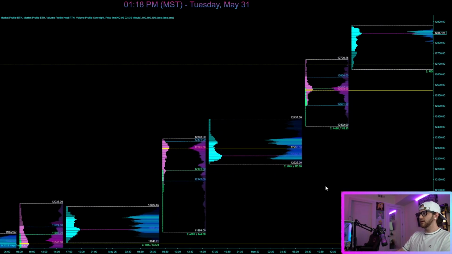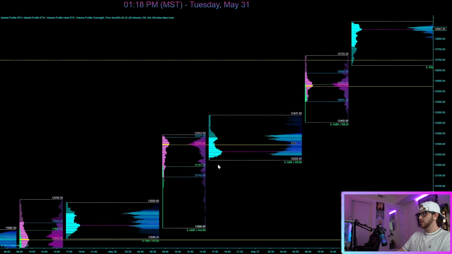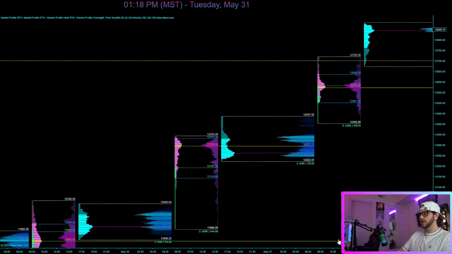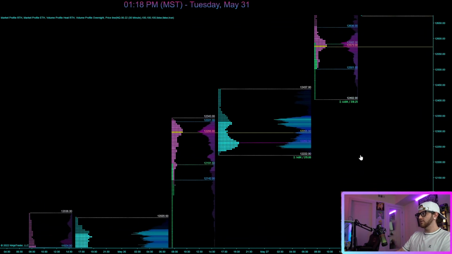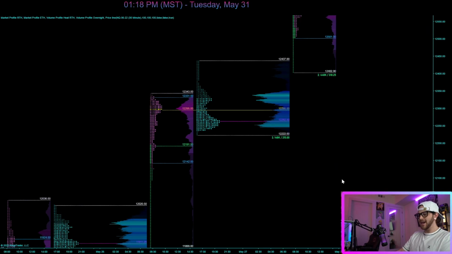So we're going to be looking at basically these three profiles right here, okay? Now, most specifically, the gap that we are referring to in the gap and go is, in the case of an upside gap, the gap between the prior New York session's high, which is right here at 12,343, and the new session's opening price, and in this case, the low of the day. What we'll get to and we'll show is we actually never came back down to close the gap.